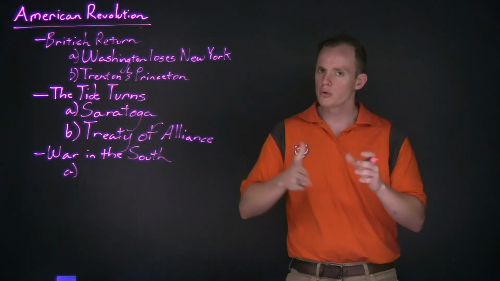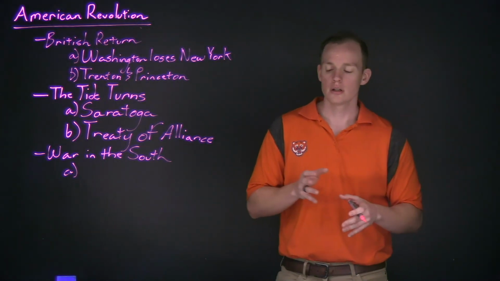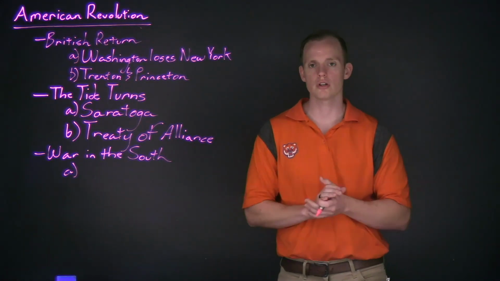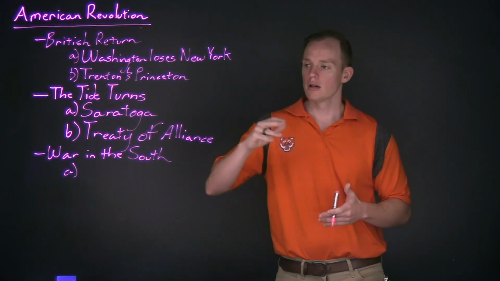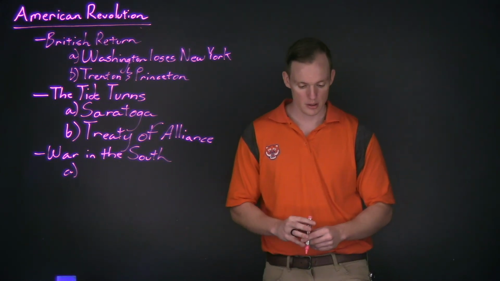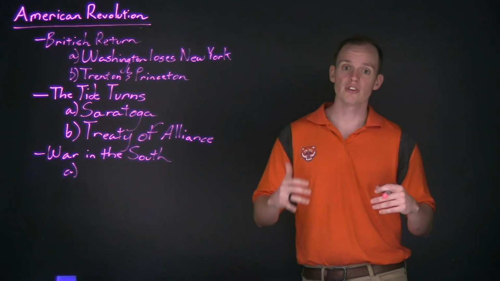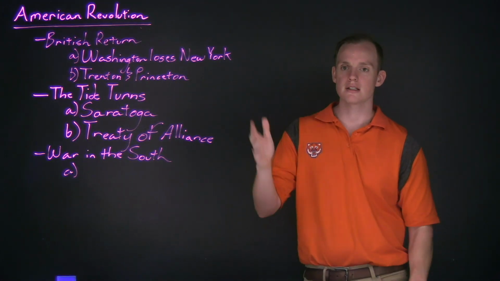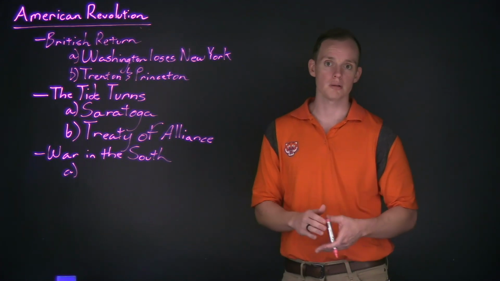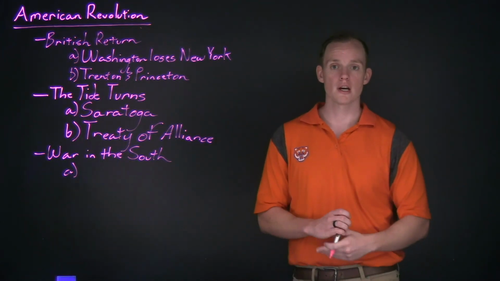That of one Nathaniel Greene, who was basically a carbon copy of General Washington. He will come to the South, take command of the Continental Army, and he will employ a strategy that Washington had employed up in the North that I didn't mention earlier, a war of attrition, to not sacrifice the Continental Army, but rather engage in a series of ambushes so that the war effort could live on. He will take command by the end of 1780, and he will begin to conduct this type of war. And we'll see his forces will inflict a major defeat against the British at the Battle of Cowpens, in January 1781. He won't be personally present for that battle, but his forces, a part of his plan, will be. And he will help further turn the tide in the war in the South.